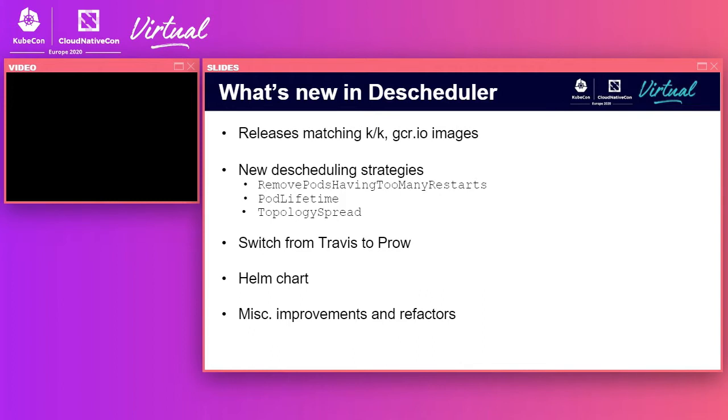So say a pod gets scheduled onto a node, and later on that node gets some sort of taint or a label applied that doesn't match the affinity the pod originally had. Nothing will happen with that. But the descheduler is a tool that will run periodically, either as a job or in a control loop, and it'll look at the state of the cluster and the pods and make sure that they match what they should. And if they don't, it'll evict those pods.